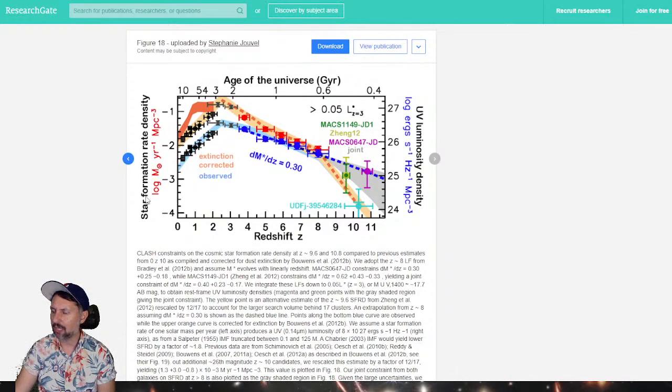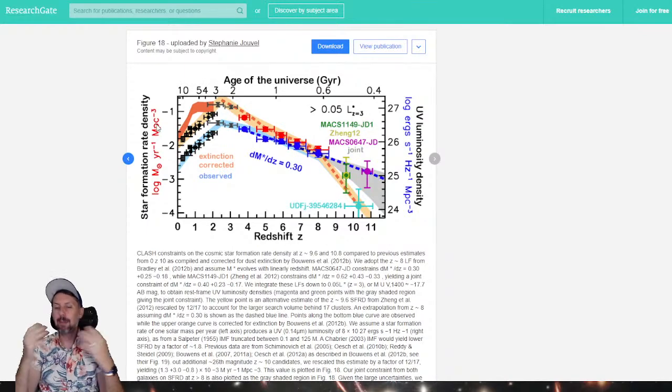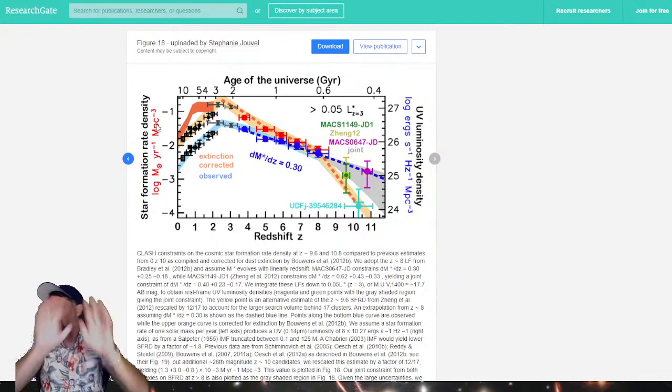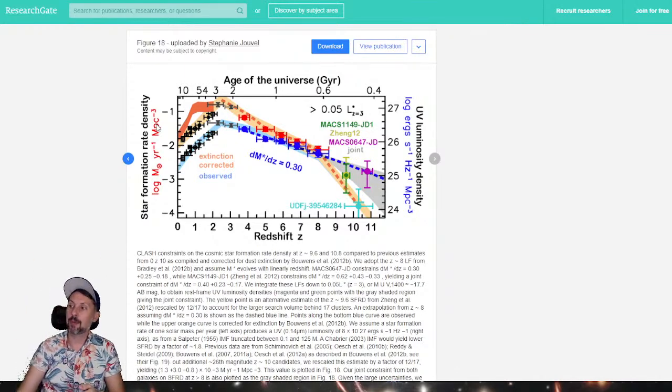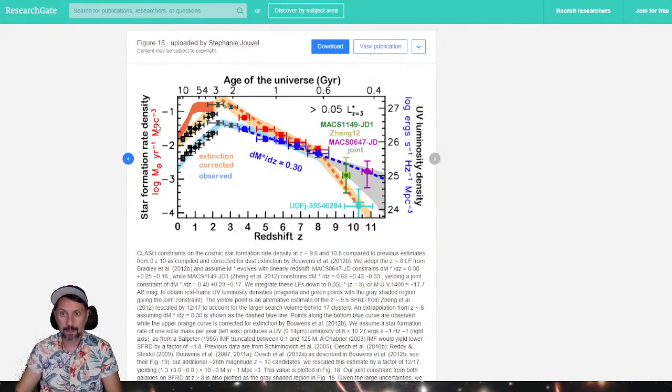It says log, ignore that, M star, mass of a sun, per year, per box of universe in a big giant cubic megaparsec, which means how many stars are being born every year in a chunk of universe. If you take some random chunk of universe, how many stars are born in that chunk? And how many were born a billion years ago? And 5 billion years ago? And 10 billion years ago? And so you're seeing the age of the universe stretching back early in time.